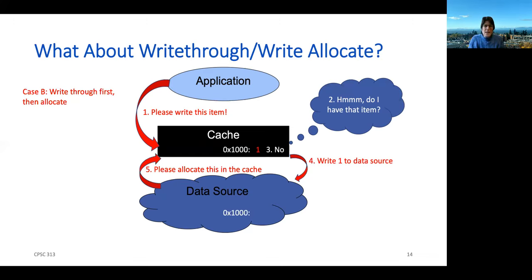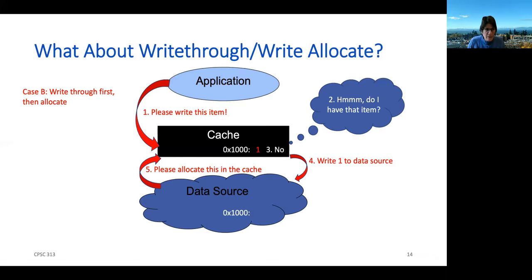My claim is that that's a little complicated. On the other hand, you really do get the advantage that if you then read that line repeatedly, it's in the cache and you get to use it. And the behavior is relatively consistent depending on whether you read or write first. So you could imagine that there are advantages to having it this way. But I think you'll see that both of these last two situations are a little unusual, and that's why those two combinations that we told you about are in fact the ones you see most commonly.